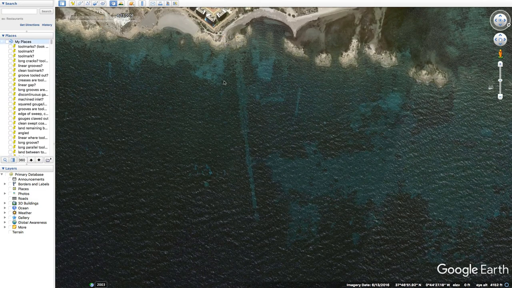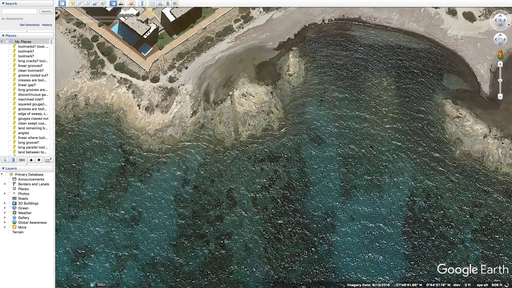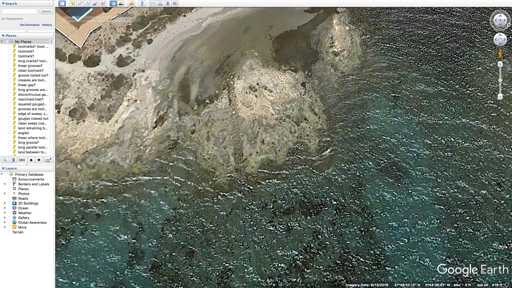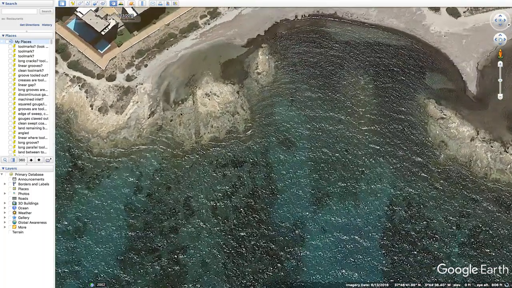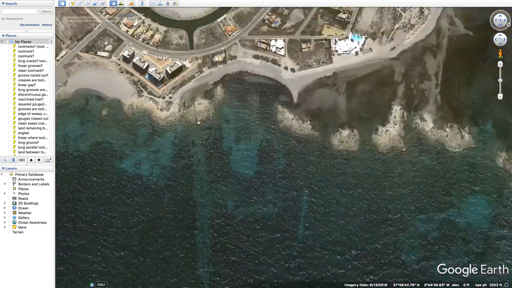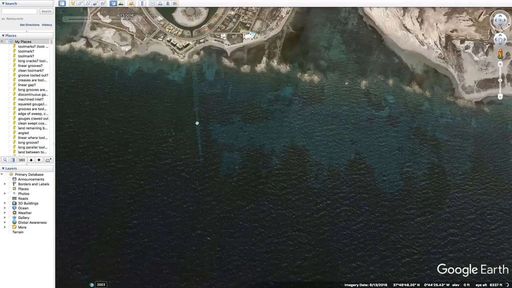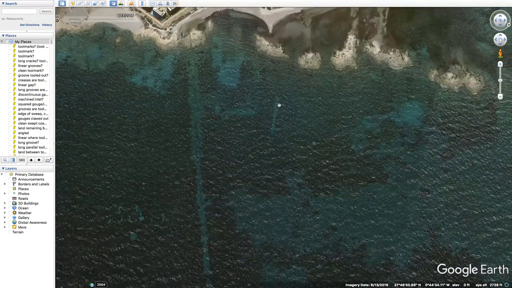Let's look at that in context. So, I mean, that's pretty abrupt right there. Can we agree on that? Check that out. So I'd say that's actually a pretty strong example of artificial path of some kind. And then here it continues. So either it's like a natural long crack or fissure in the rock, or it's something artificial and weird.